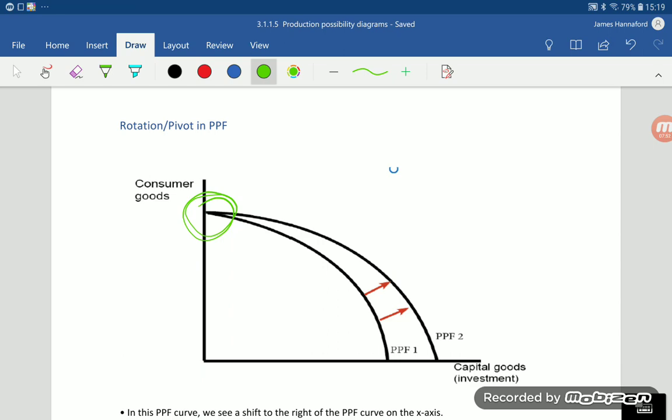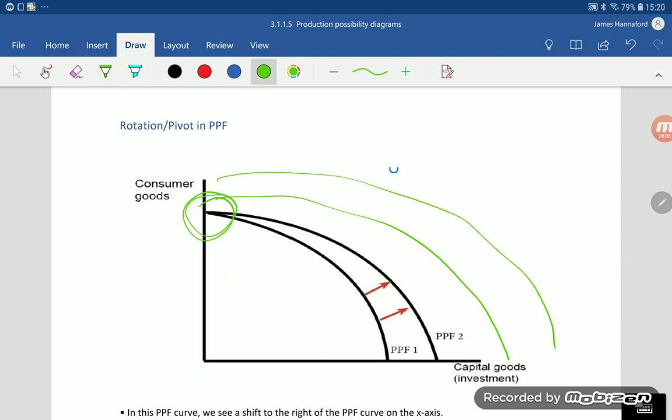Therefore, what you find is that countries like Japan, who focused on machinery, have found out that they could produce more goods and services. So unsurprisingly, over time, their PPF started to look a little bit like that. So not as many consumer goods, but over time, they had more capital and more consumer goods, because the consumer goods had made them so much more profit that their citizens had earned more income, and as they earned more income, they could demand more consumer goods. So therefore, the economy would produce more consumer goods.